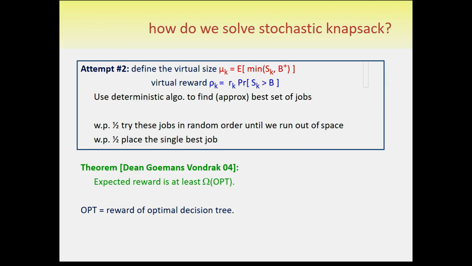So I'm saying, with 50% probability, you just try one job, and whatever you get, you get. With 50% probability, just try the jobs in the optimal deterministic solution for this one. You're kind of hedging between these two strategies. But both are non-adaptive, simple strategies. Does this make sense? Is everybody just hungry? But questions?